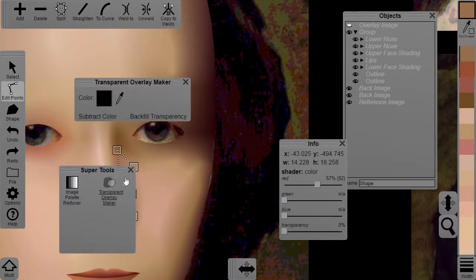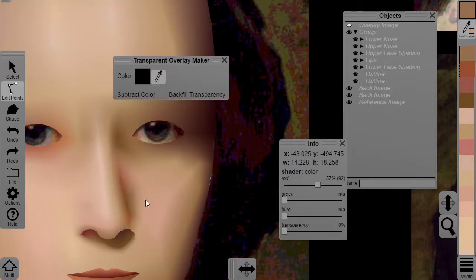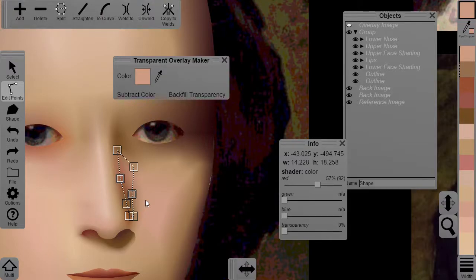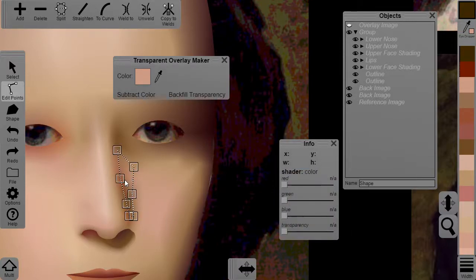What the Transparent Overlay Maker does is that it subtracts out a background color from the color above it and replaces it with transparency. Essentially, Omber tries to add as much transparency to a point as possible while trying to keep the colors looking the same as before. So even though things will mostly look the same after I subtract the colors, you will see that there's more transparency than before, so more of the color of the underlying surface will show through. This is good for shadows and other highlights because the shape blends in more nicely with the background colors.